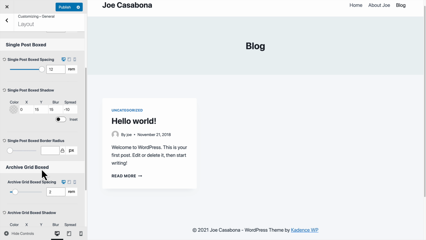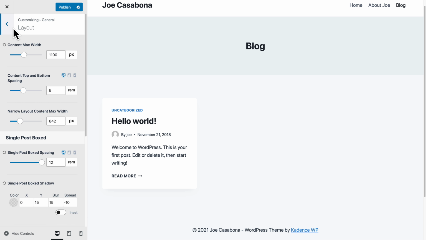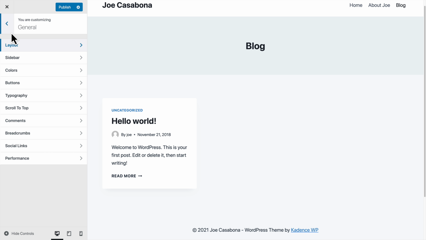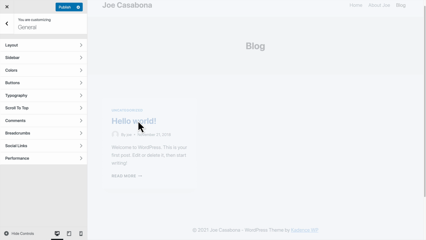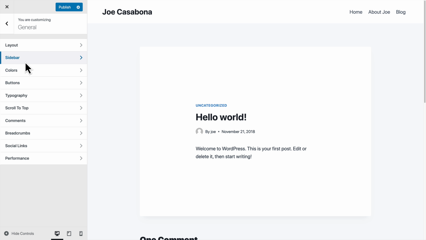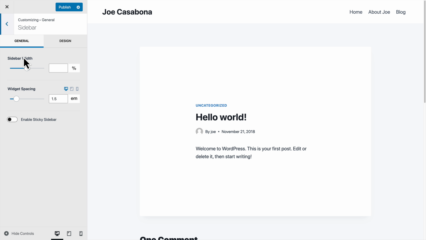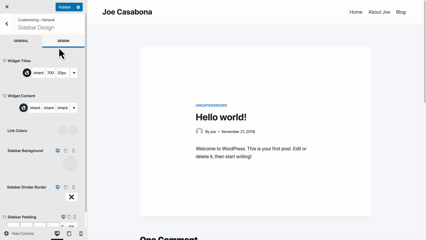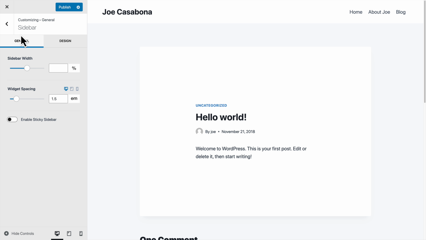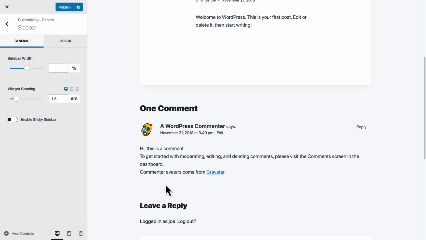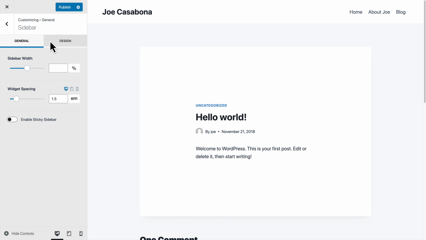And then the border radius, again, going to keep that as is. A general rule of thumb is you want to try to keep the same border radius across all of your content so that you don't have different weird sized boxes or different weird sized corners. So that was layout. Let's look at sidebar width. So I haven't actually determined a sidebar yet. You can see that we don't have one here.